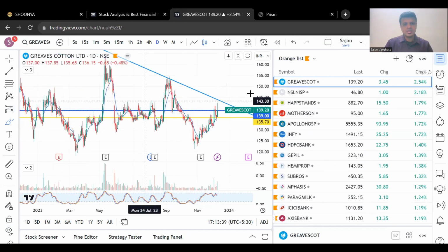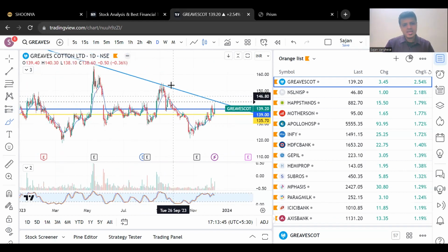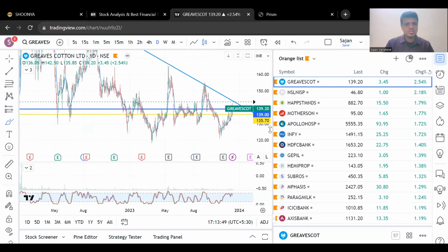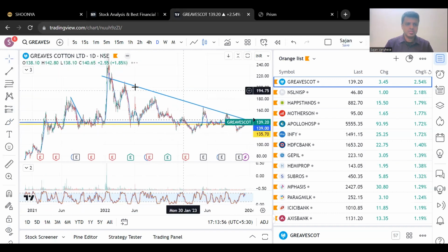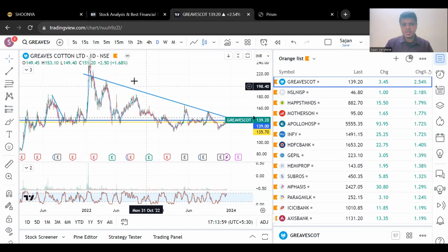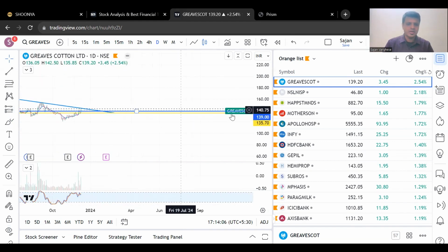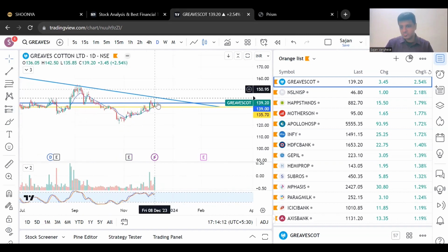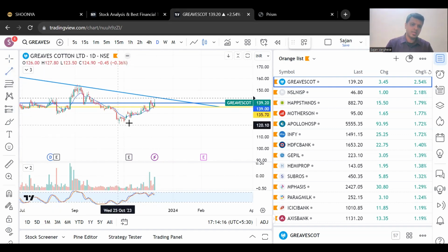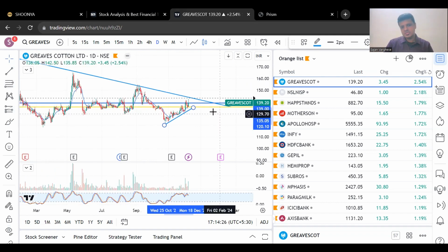And the next stock that I want to look at is Greaves Cotton. Now, this is a stock I've entered before and exited out before. So it's again attempting to break out. And this is how you can see the technical charts here. If you look at the charts, you will notice that 209 was the resistance that I was looking at, and then 165, 154, and now it is very close to the next resistance that we got from 140. So the thing here, if you look at Greaves Cotton, is that gradually it's maintaining an upward trend here. It's not breaking this trend line, which is good. And so the basic struggle for it is to break above this big trend line.